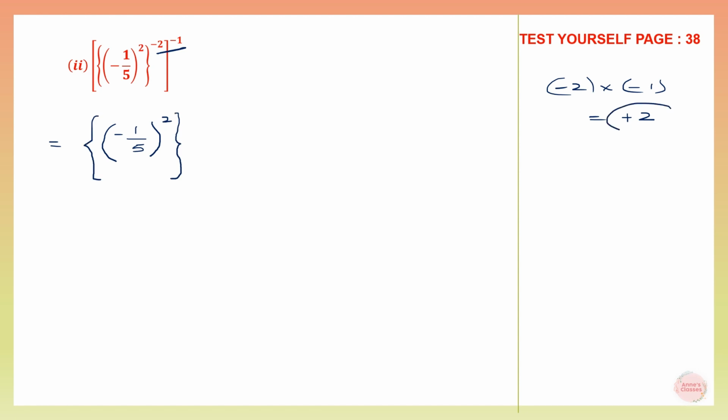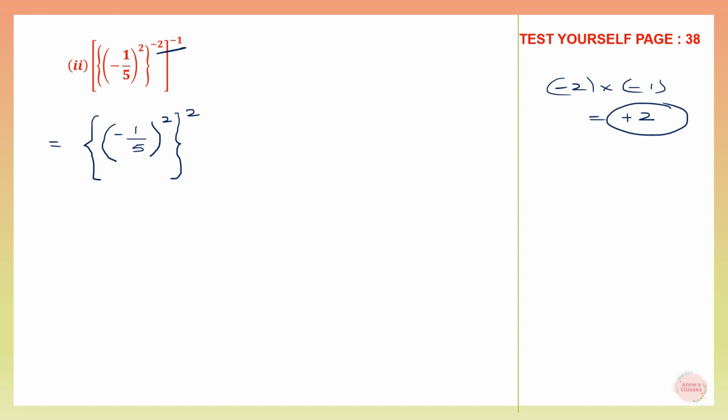Question 2. Now here we have minus 1 by 5, which is raised to the power of 2. Now that is raised to the power of minus 2 and that whole thing is raised to the power of minus 1. So first thing we have to do is multiply the powers. Let's multiply these two powers first. So that is minus 2 into minus 1. So we know minus into minus is plus, 2 ones are 2. So that becomes 2. So let's write this. This is now minus 1 by 5, which is raised to the power of 2, which is now raised to the power of plus 2 or simply 2. We worked that out and we got 2.